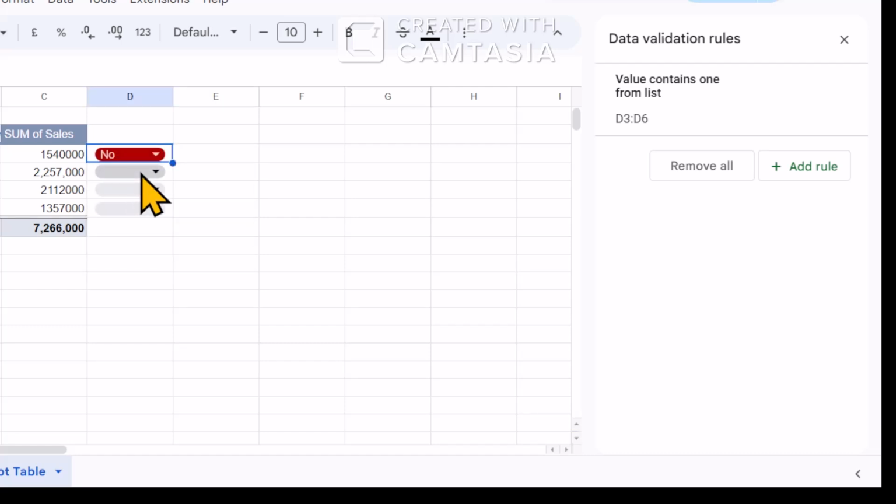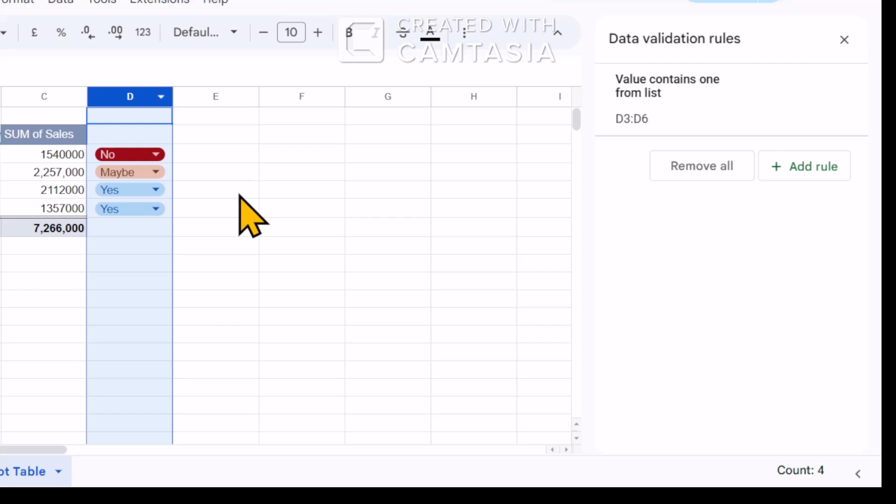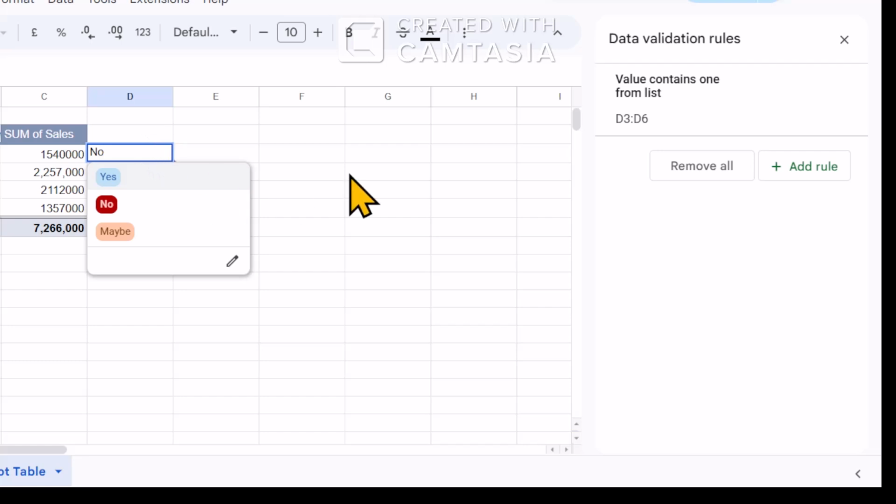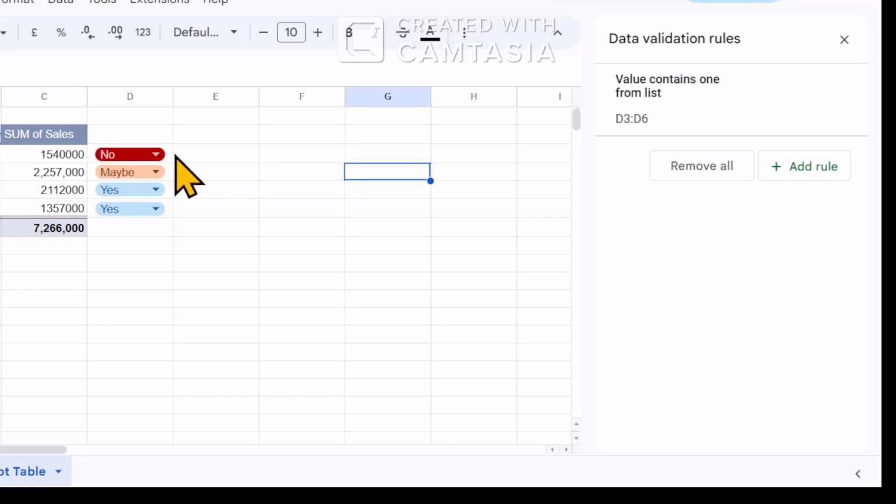People go there and click on yes, maybe, no. It's very useful when you are doing financial statements, or you want to automate a process or an entry in data, and you want it to enter a figure, or maybe the years that you have worked on, or the years in that data file.